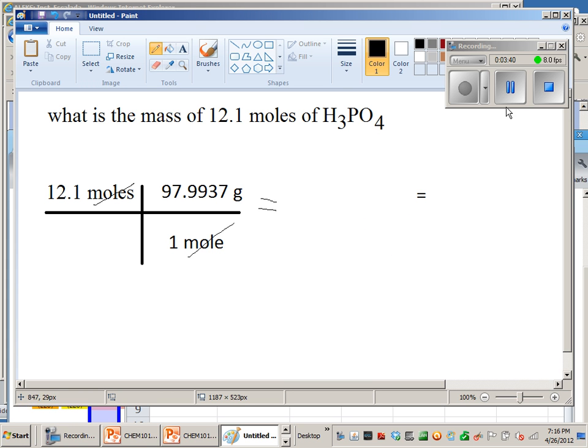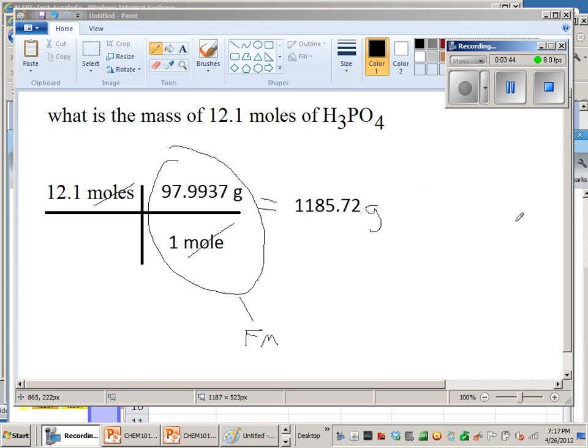If you do the unit conversion, you end up getting this number of grams, and we need to go back to sig figs before we're done. That's what the calculator spits out, or what Excel spits out raw. If I look at my initial number, I have 3 sig figs. For me to round this, I would get 1200. But I can't stop there because, as written, this only has 2 sig figs.